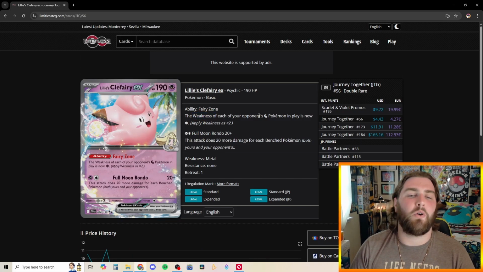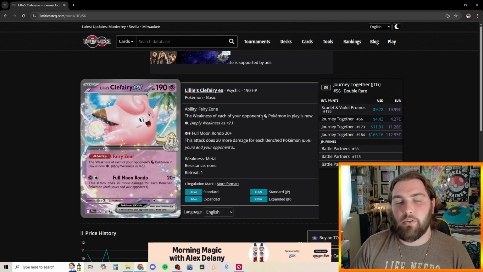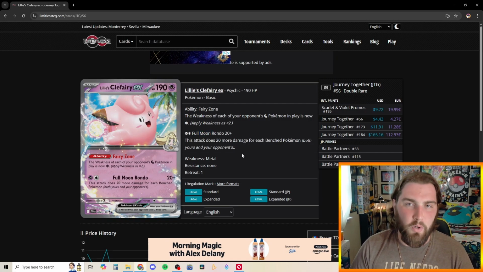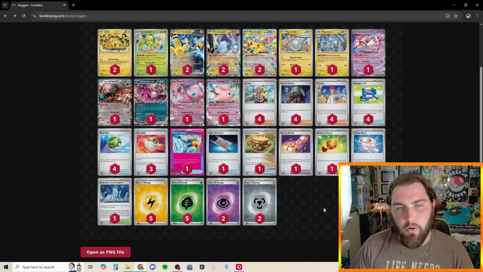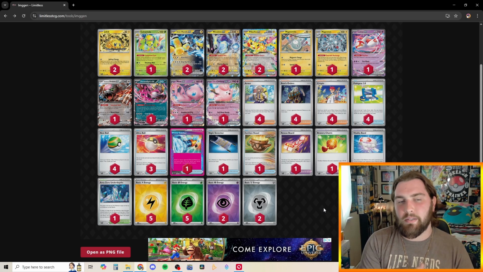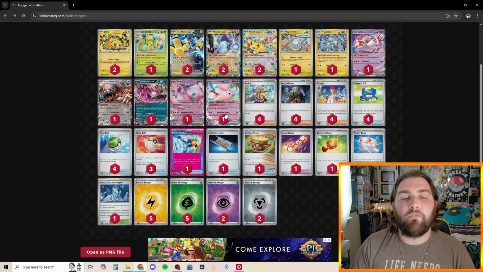We got that Fairy Zone, making it so each of our opponent's Dragon-type Pokemon are now weak to Psychic, and then Full Moon Rondo for 20 plus. This attack does 20 more damage for each bench Pokemon, both yours and your opponent's. So we are playing the Area Zero Underdepths in here as well to be able to get that nice big board for that Lillie's Clefairy EX.